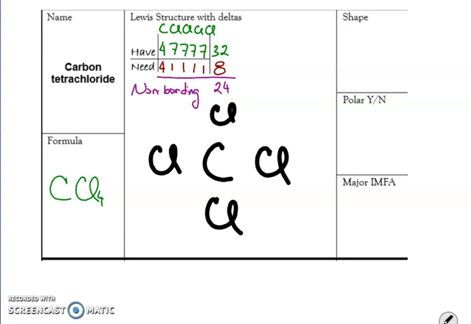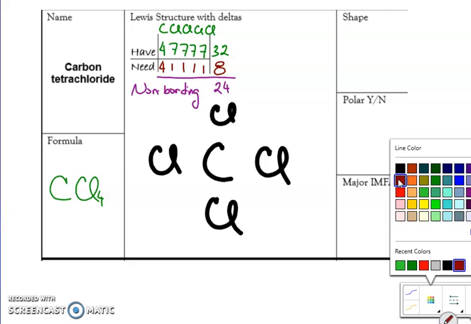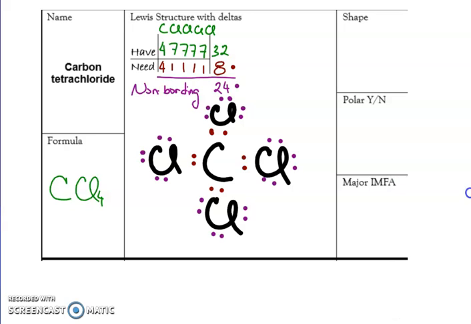The bonding electrons. It says we have 8 electrons that are going to be used for bonding. So those 8 electrons are going to be distributed among the 4 different points. So we're going to put 2 there, 2 there, 2 there, 2 there for a grand total of 8. All right. We have our non-bonding electrons. Our non-bonding electrons are 24. So those 24 are going to be distributed evenly amongst the other remaining 4. So that's 6 each. And that's what we're going to end up with as our Lewis dot diagram.